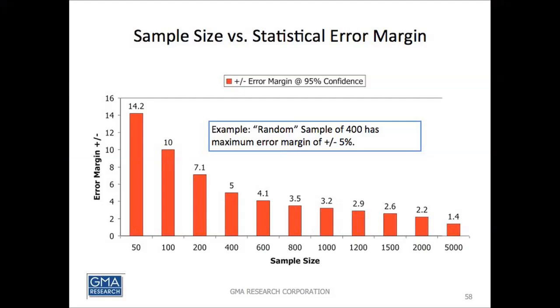What this chart basically shows is sample size across the bottom. If you have a certain size sample, the margin of error for that sample goes up or down depending on how big that sample is. Now, most national samples were about 1,000 individuals. A lot of the polling, whether it's Ipsos or Gallup or any national survey, where you've got a big audience, a big universe, uses a sample of about 1,000 people.